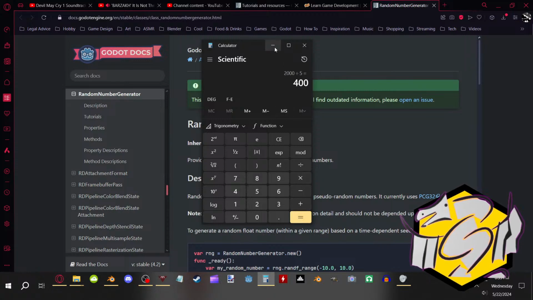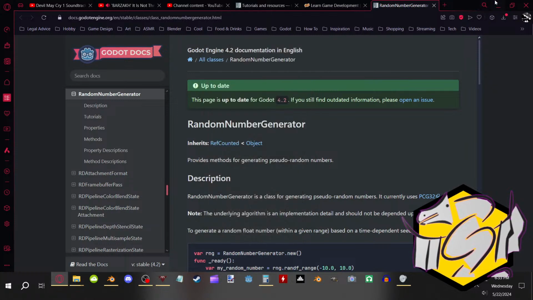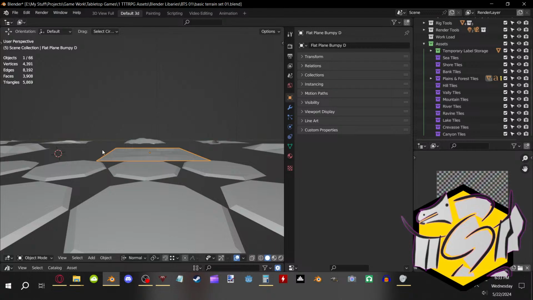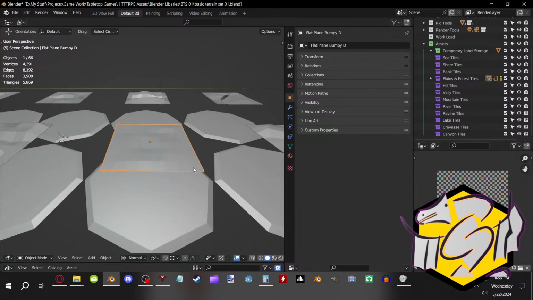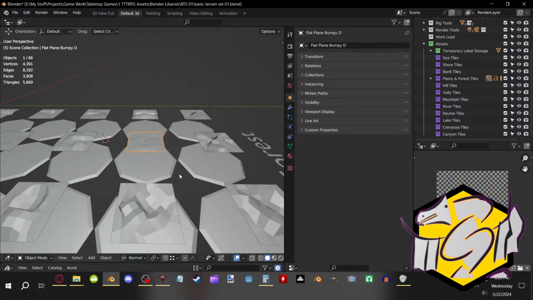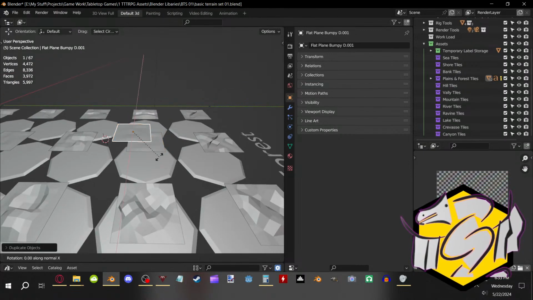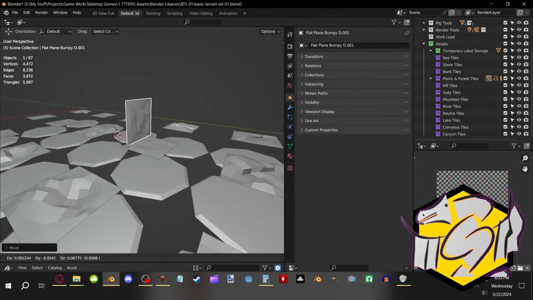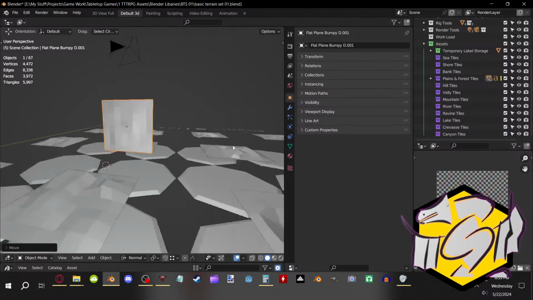So 400 people high. This is 10 across, 10 people tall. If I were to duplicate this, 5 times 10 is 50. So this is roughly 50 feet.